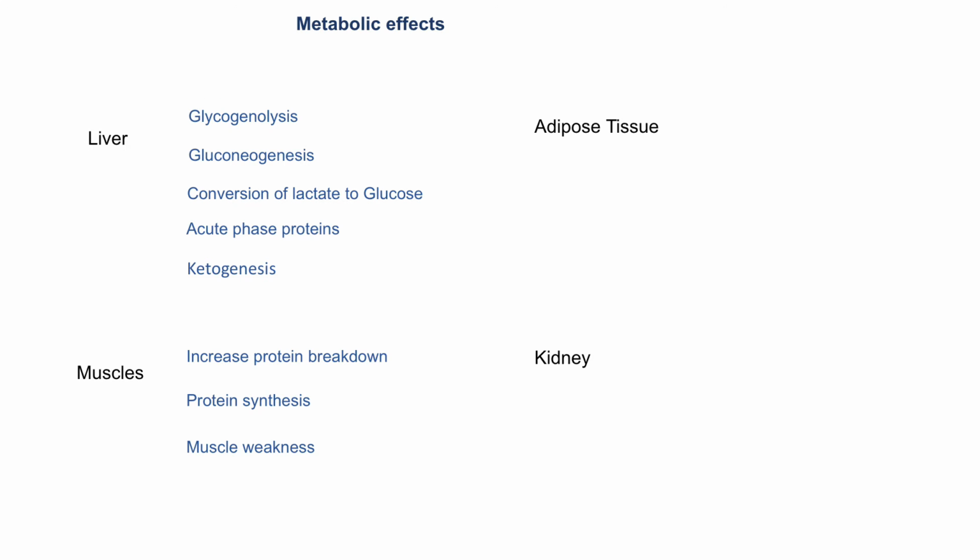Main changes in skeletal muscle include increased protein breakdown and insulin resistance. Amino acids resulting from protein breakdown have important functions. However, if this process continues, it can result in significant wasting of muscles and weakness. Changes in adipose tissue include breakdown of lipids to free fatty acids and insulin resistance. In kidney, actions of antidiuretic hormone and aldosterone results in increased water and sodium reabsorption.